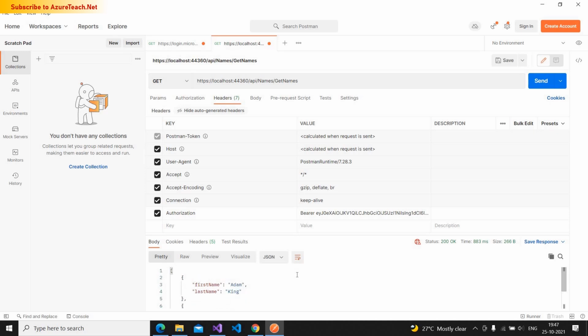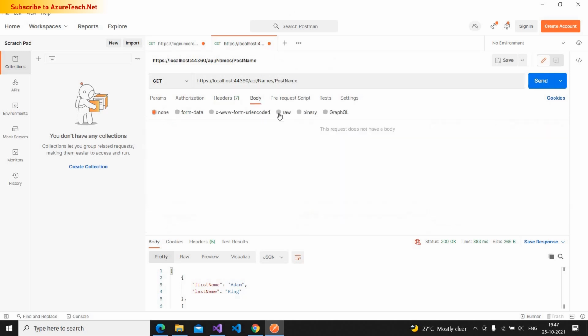Now let us test if this client app is able to access the post name or not, because we gave read-only permission to this client app. So I am changing my endpoint. So here I am giving post name, and in the body I'm choosing raw and choosing JSON over here, and here I'm giving first name as Mary and last name as Evelyn.